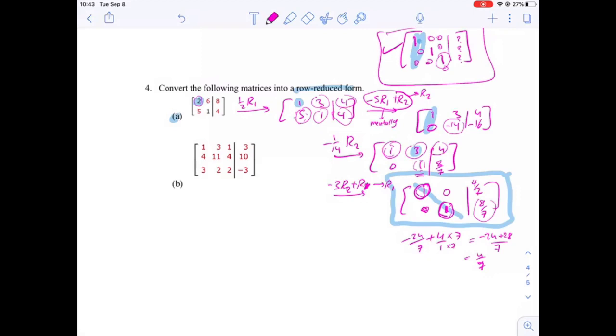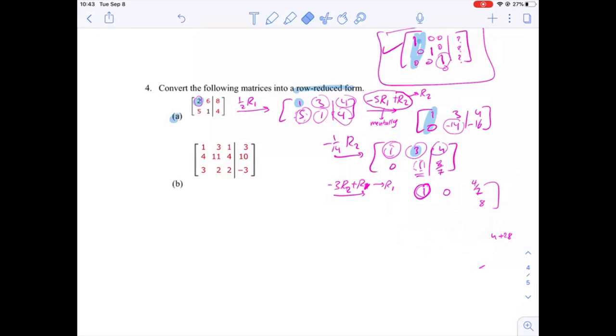We can use this method for 3x3 systems. So I'm going to erase this part here and solve part B. For part B, we have this matrix. We start with the first entry. It's already 1, so we don't have any problem. Now we need to make everything else in that column equal to 0. So let's start with 4. How can we make 4 into 0? If we add -4, so let's multiply the first row by -4 and add it to row 2.